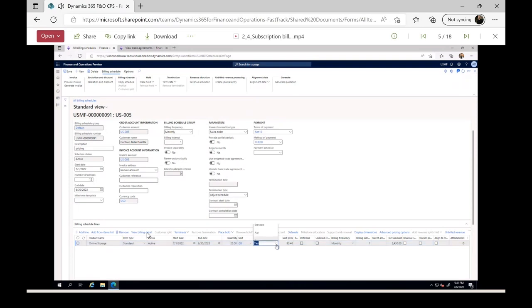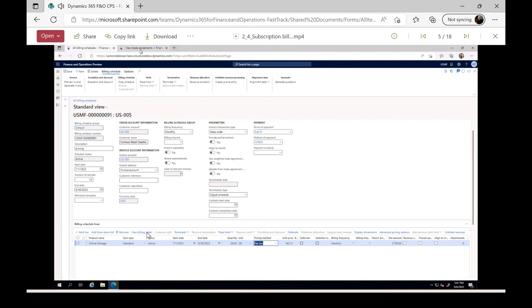The last pricing method that we have is flat tier. Flat tier is used if you want to charge one price for any quantity in that bracket or that tier. So in my case, I have a quantity of 26. My flat amount is $3,700, which we see in the net amount field. And that's the amount that is going to use to calculate that unit price, just using the quantity to divide. So that's how the flat tier works.